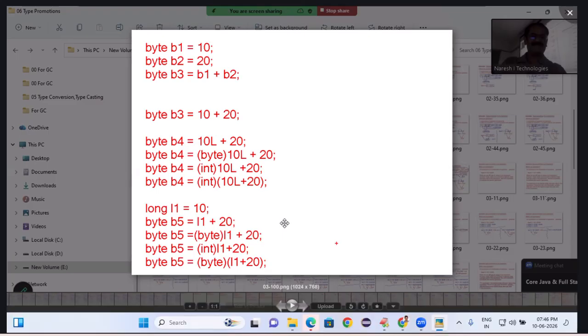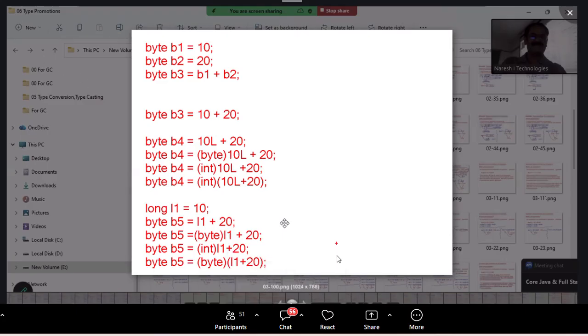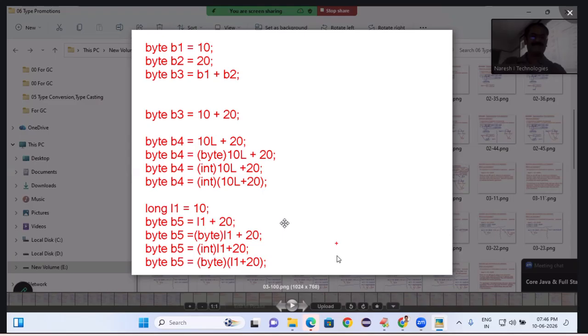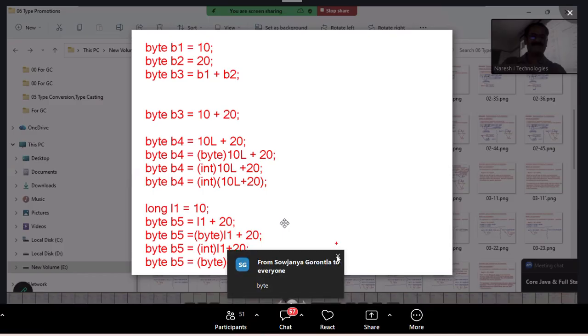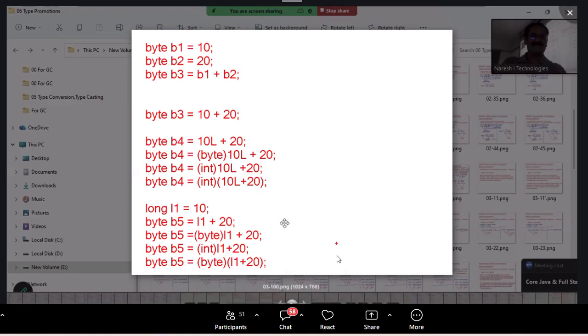Tell me now. Compile or not compile? Everyone, compile or not compile? Not compile. You will get a compile time error. Why? There it is what? Variable. In the variable place, what do you have to substitute? Type. It generates what? Type. The final result is what? Type. Come again. L1 is what type? Long. Long type converted to byte. What is substituted here? The type byte. Byte plus, not 20, byte plus int. Byte plus int result is what? Int. Can int be stored in byte?